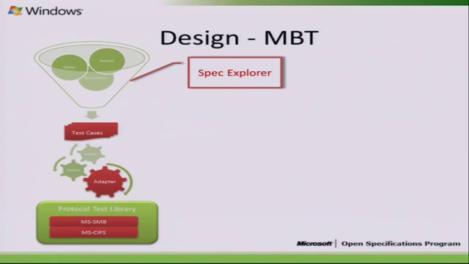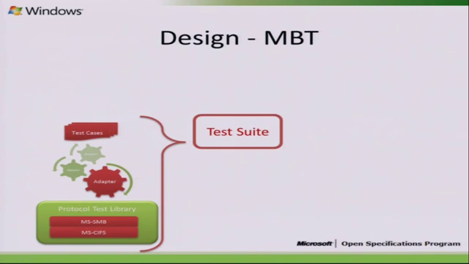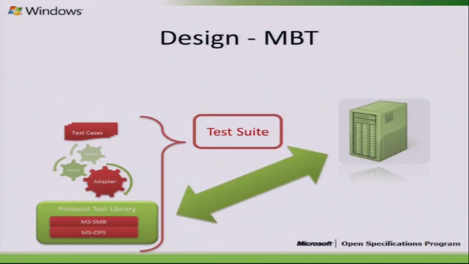The lower layer of the test suite is transport. Currently, we use the protocol test suite library, and we use the functions for the SMB and SIDs. After all the test cases are generated, we can just combine them into binaries. So we will ship those test case binaries in the test suite package, and the binaries can be used directly to run against the implementations.